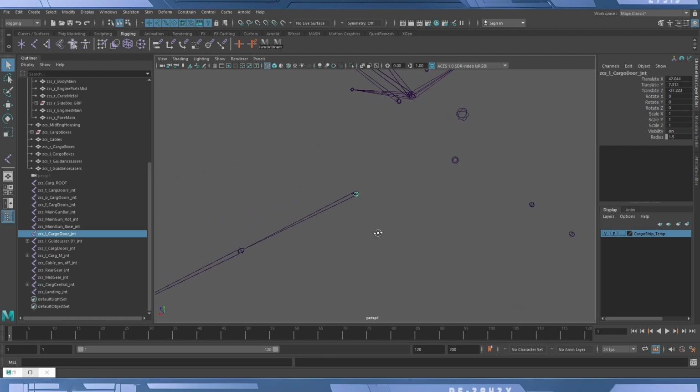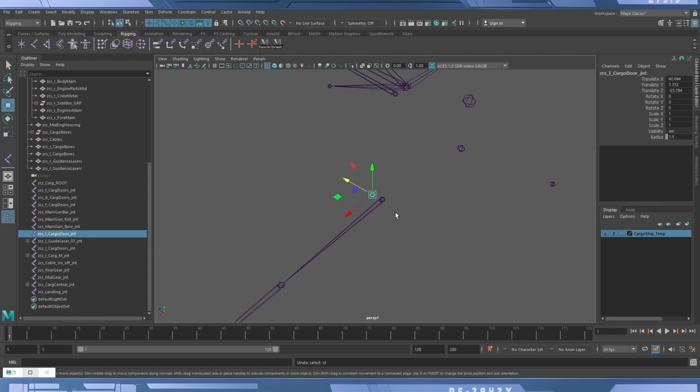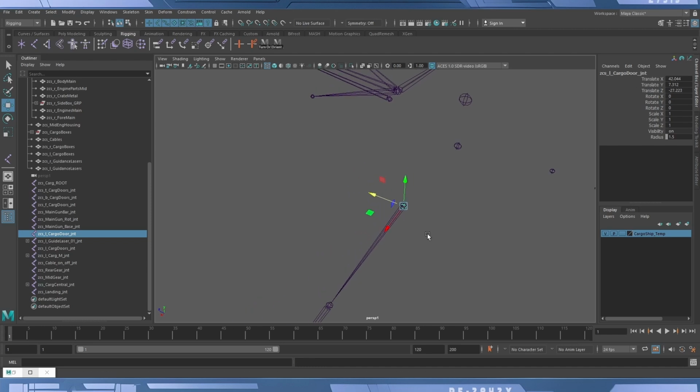I didn't realize that they're so close together. I usually don't like my joints this close because, as you can see, it's easy to select the wrong one or mistake the wrong one. And it would be nice to have it a little bit offset like this. I could do that, but for the sake of cleanness, I'm just going to keep it like that.